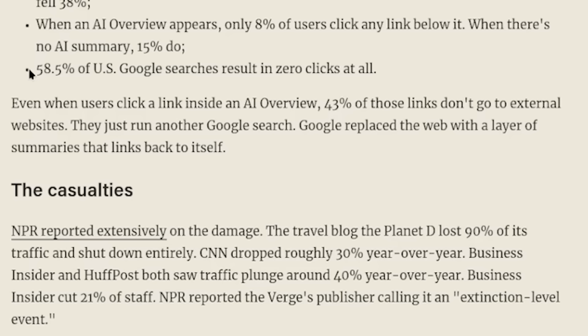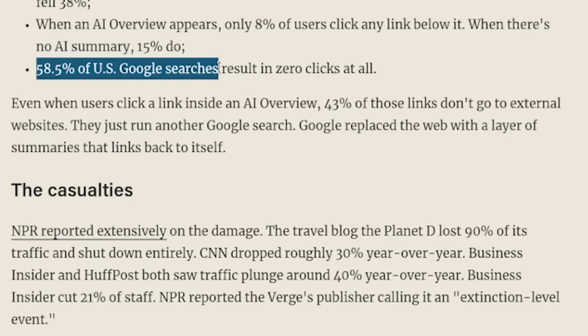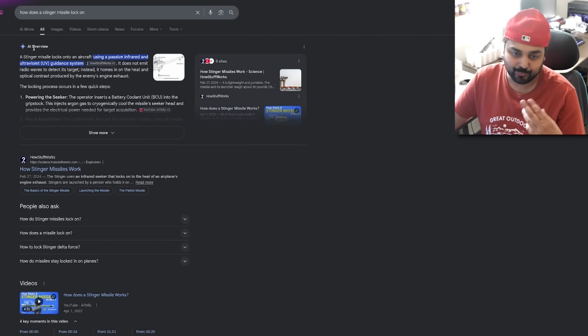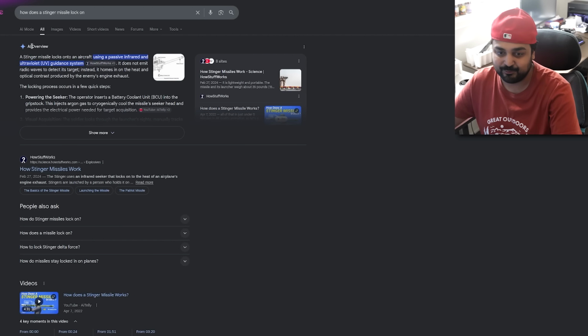You know, you can't get an ad blocker that can just go into an LLM's output and remove ads in real time, at least not now. So I guess at the end of the day, the ad situation is moving to a place where Google is basically turning the internet into zero click. If you don't know what this means, when it was researched, like 58.5% of Google searches actually result in 0 clicks. What that means is somebody looks up, I don't know, how does a Stinger missile lock on, for instance, and Google will say, hey, here's the AI overview.